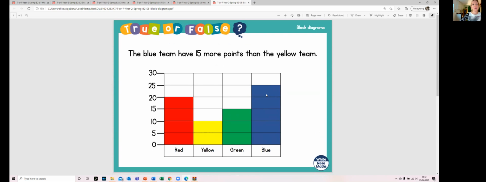potentially yesterday or Wednesday. And there were 2 ways you can do it. You could do it with the subtraction sum, like I just said. You could do 25, take away 10. Or there was another little girl that showed us, if you just imagined a pink dashy line along there. And you can see there's 3 more higher in the blue one than there are in the yellow. They're even to that 10 line, and then there's 3 more over 10. If you're counting in 5s, 5, 10, 15, you can see there's 15 points there.